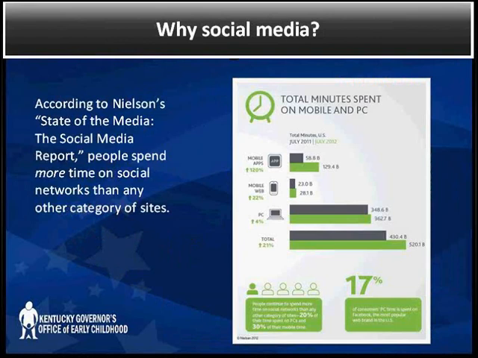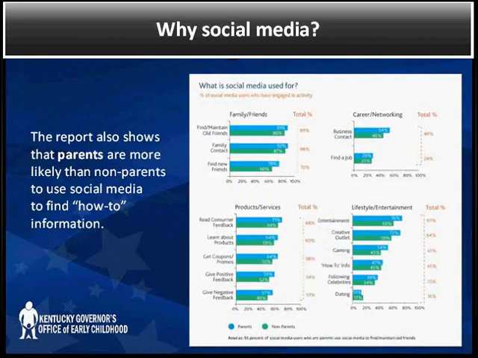So social media can be cumbersome to keep up with, but it's an important element of being visible and accessible to your community. Use it not only to share messages with your community, but receive messages as well. Interaction is key. So why social media? According to Nielsen's State of the Media social media report, people spend more time on social networks than any other category of sites. And the report also shows that parents are more likely than non-parents to use social media to find how-to information.